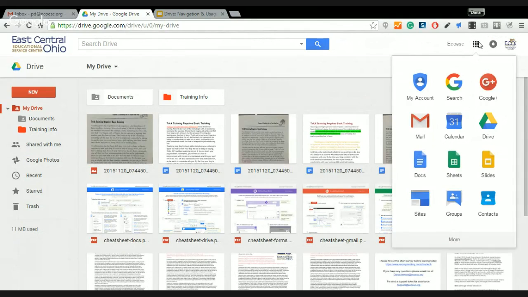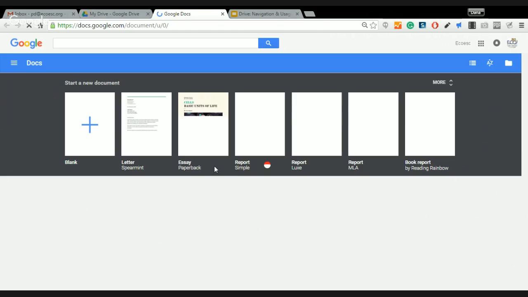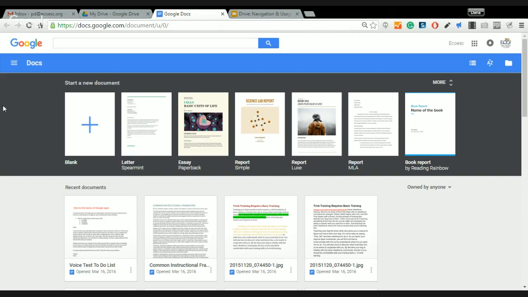When you go to your Drive, your apps launcher here on the right while you're in your Drive account, you have the option here to click on Google Docs. I wouldn't get used to opening it this way. It looks a little bit different than the other way in your actual Google Drive itself. Normally, if you come this way, the main thing that you're wanting to do is look for some different templates and maybe use those instead of creating a new document, or you can just open up a new document here.